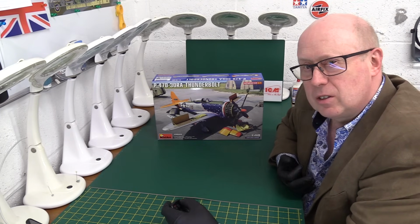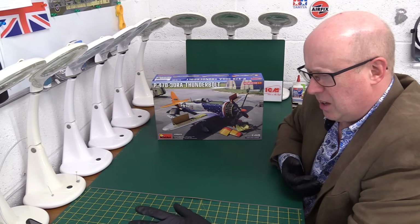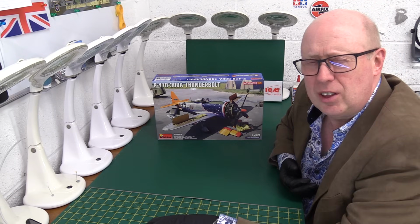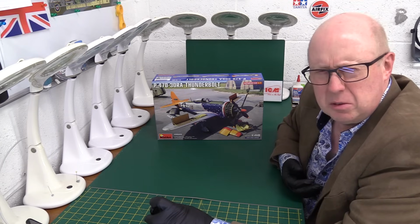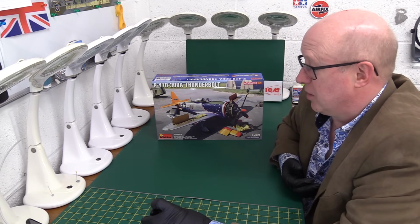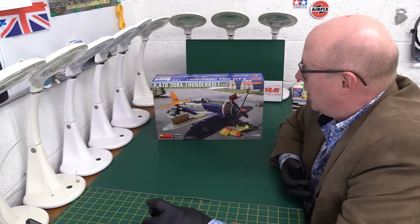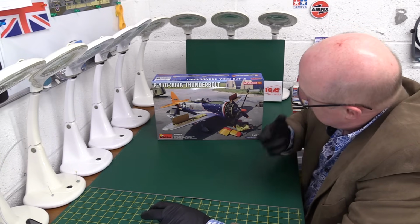I'm hoping that the clear parts will be better. But the problem in the copy I had was that they were quite badly distorted. There was a lot of variation in the thickness in the bubble canopy, in a way that was unusual, frankly, and certainly in the copy that I had to do the review on. So we'll have a close look at that, and we'll keep our fingers crossed this might be better.